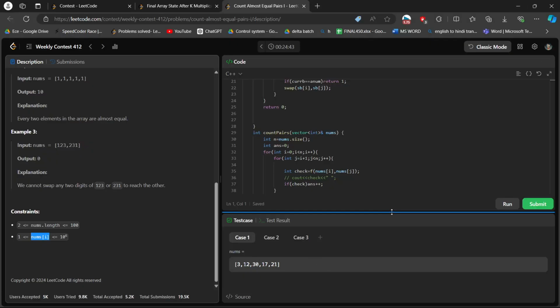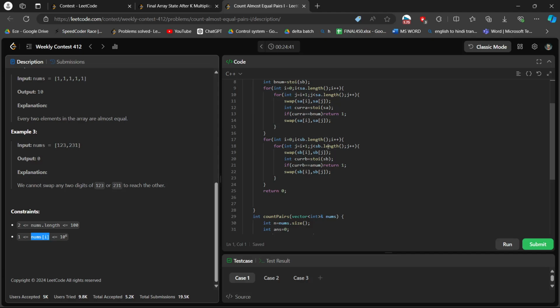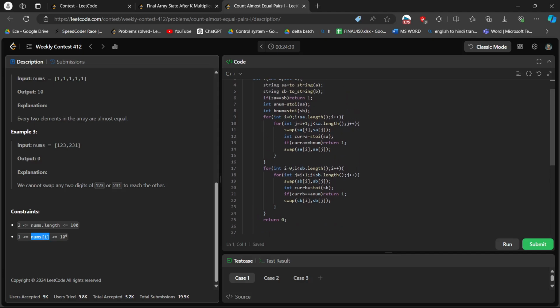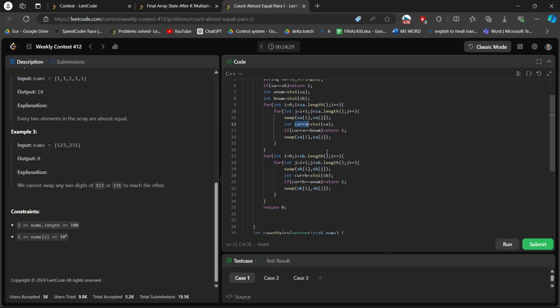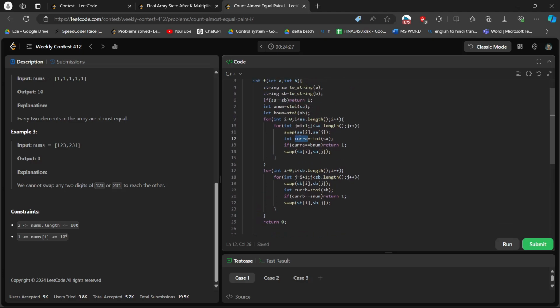What is the solution? We check for the first string, swapping the first character with all the j characters, and check whether the current a, converted from string to integer, is equal to the second.